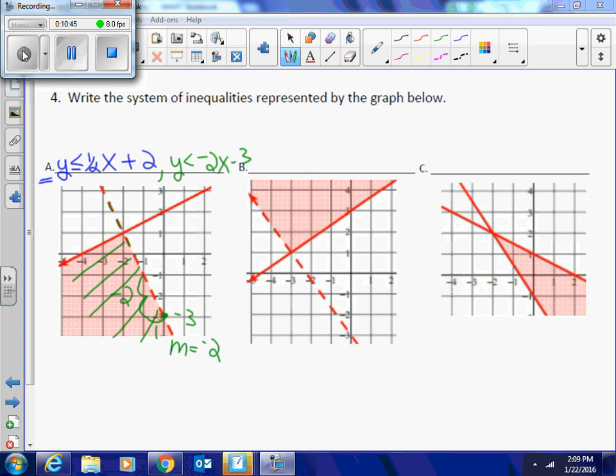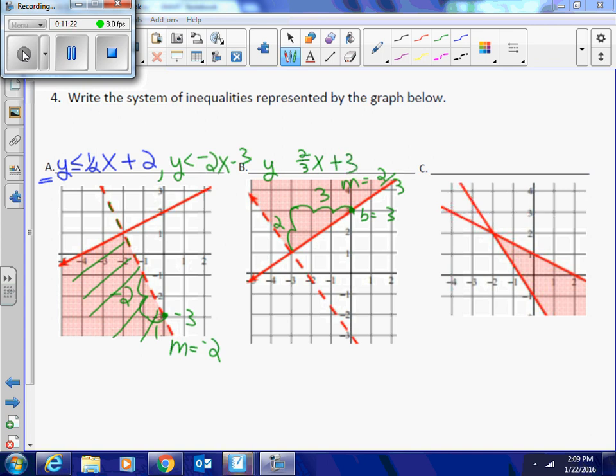Okay, let's look at the graph on B. Let's look at the solid line first. I've got a y-intercept. My b is 3. And I see this looks uphill. And let's count my slope. If I rise 2, I can run forward 3. So I know my m on this line is 2/3. And the boundary line, therefore, is y is equal to our slope of 2/3 x plus our y-intercept of 3.